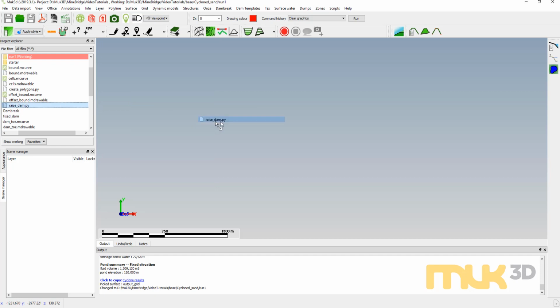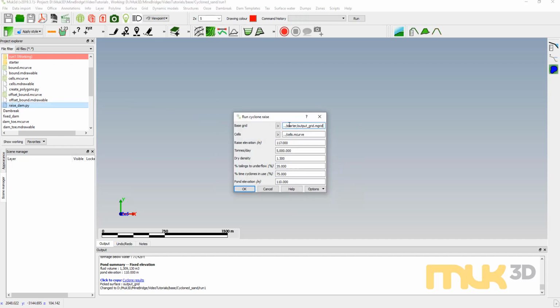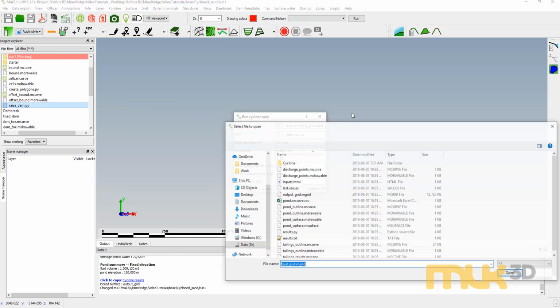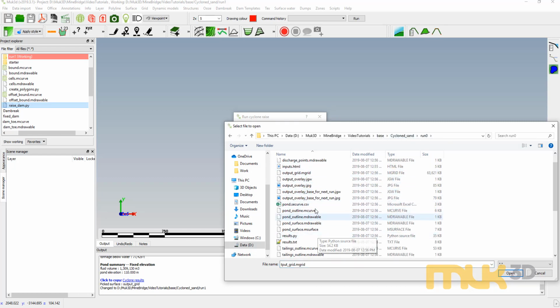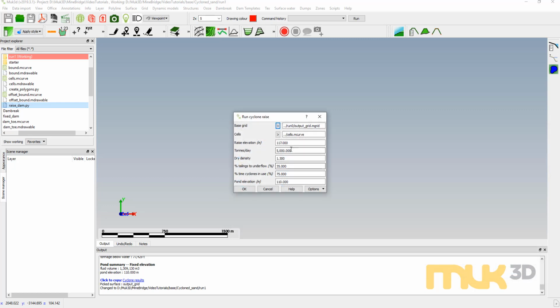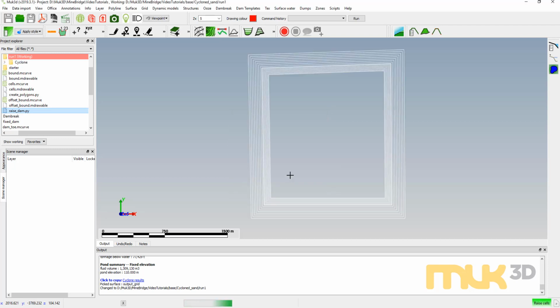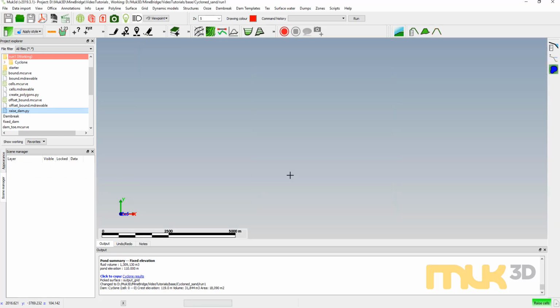And we can run our raise dam function again. This time our base grid will be the output from run zero. And we'll say going up to elevation 119, we'll maybe let our pond come up a few meters. So we'll say it's at 112. Maybe this time we'll work with a low reliability of the cyclone, so they're only active 50% of the time, and hit okay. And again, this will come through and do that whole process again.